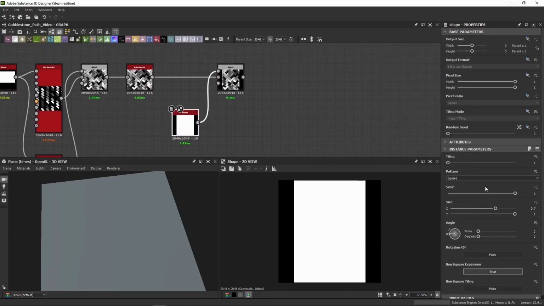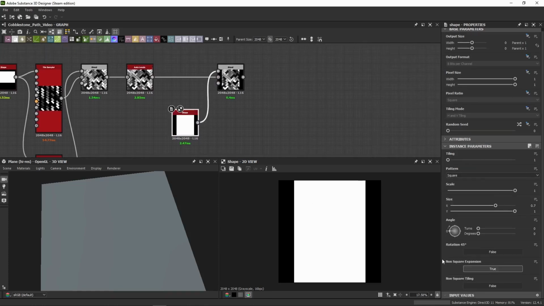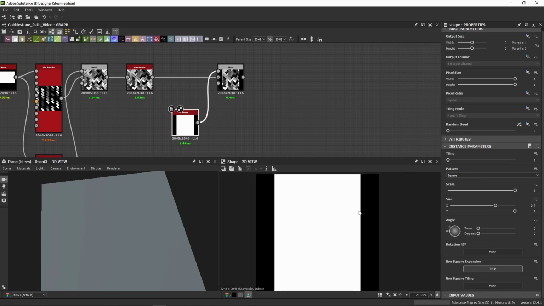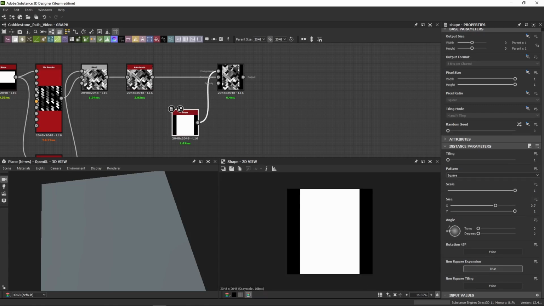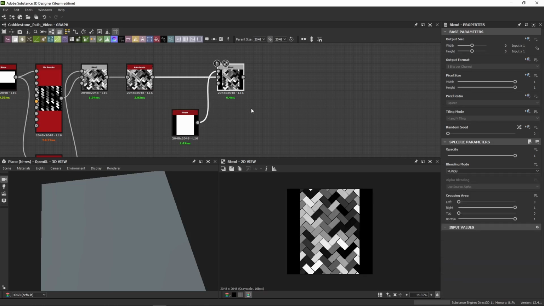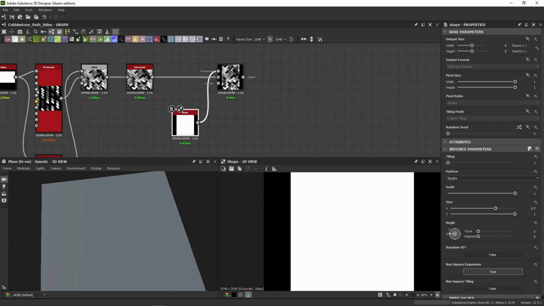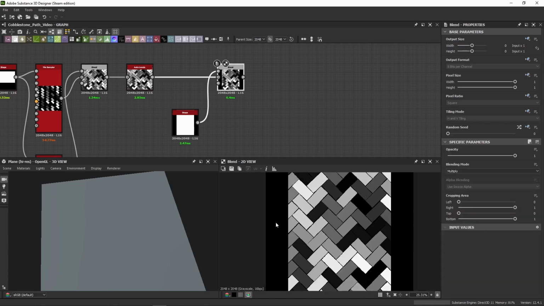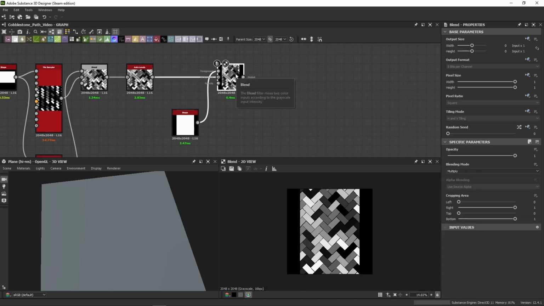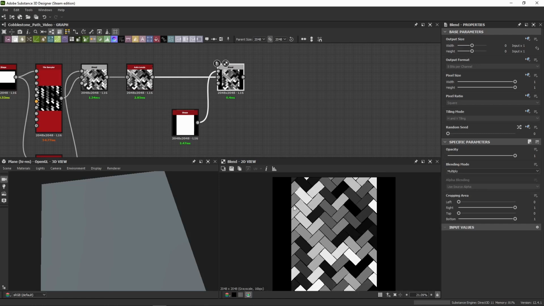So here are the settings for the shape. Nothing too crazy, just a rectangle standing up. And then I used this and I multiplied here because obviously anything times 0 or black is going to give you black. Anything times 0 gives you 0. Anything times black gives you black. So black is 0. So we're able to cut away the sides here.